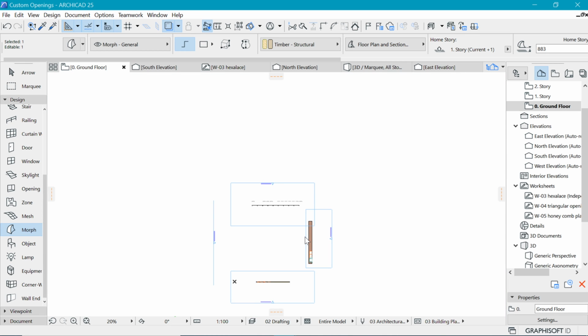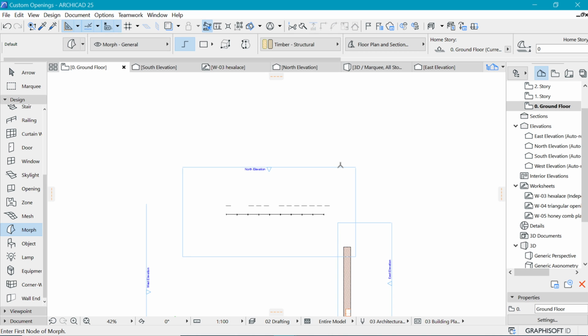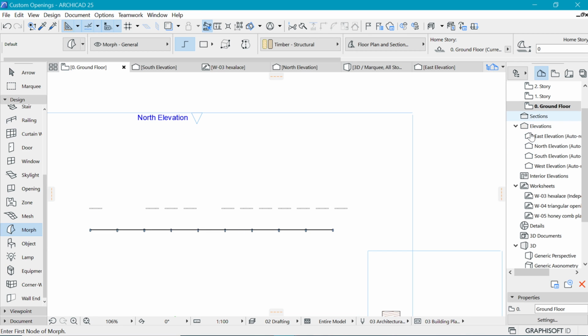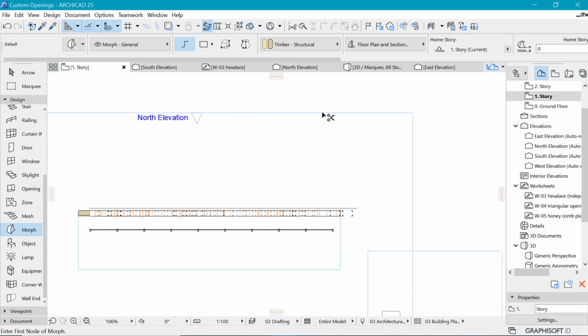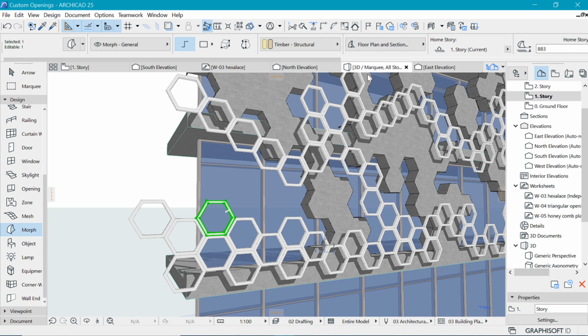But before we extrude it, you need to identify where it is in the ground floor or the first floor. So let's see, morph, where are you? These are the existing morphs, but I need to see the morph which we have just drawn, which should be along that elevation. If I go to the first floor, there you are, it's there. So now if I bring it near here and go into 3D, we should be able to see something going on here.